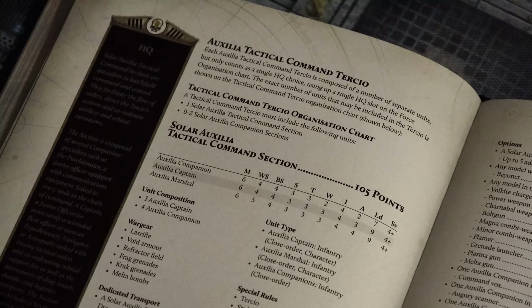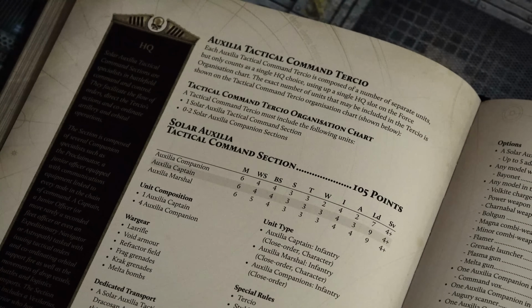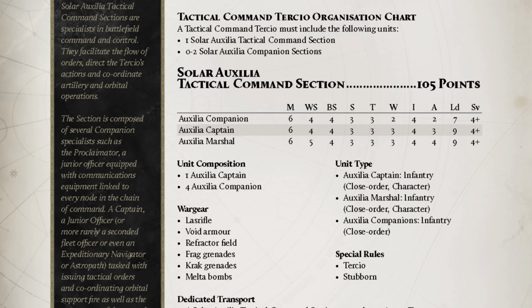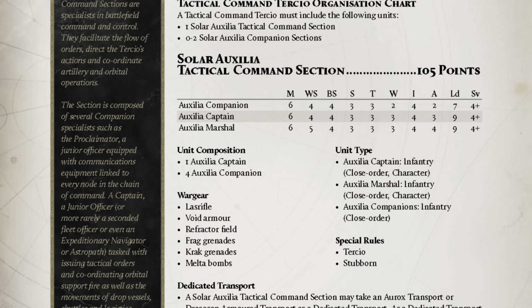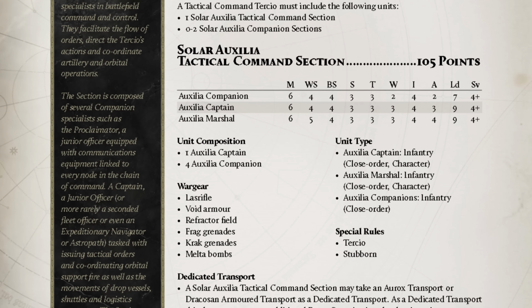Your only other HQ option is a Tactical Command Tercio, consisting of one Tactical Command section and up to 2 squads of companions, all of whom are equipped with basic void armor. The command section is a captain and 4 to 9 companions, basically veterans who start off with las rifles, but you can swap them for any other weapons you like, including all special weapons, and can take a command vox and a special cohort flag, as well as some close combat options on the captain.